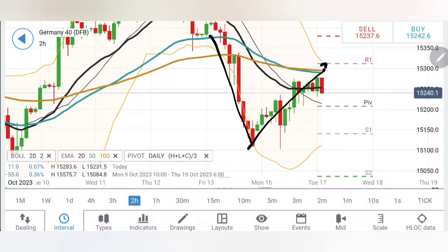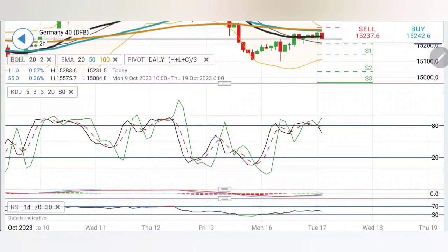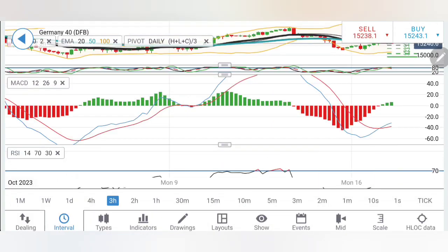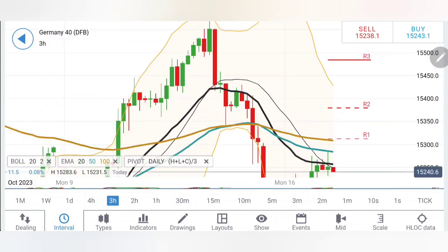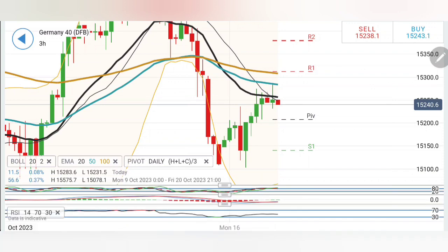On the two-hour charts, after the drop this is the retracement — 15,300 to 15,320 is the level which is going to give it maximum resistance today. You will find it is trading in a bullish channel, almost flat top, and a reversal here is suggestive of bearishness. Any move below 15,200, just stay short — we can look forward to 15,150 and 15,140 as the first support, 15,100 as the next. Below 15,100 is where the bears will take over. A rise above 15,300 to 15,320 should be considered for a reversal towards 15,360 and 15,400.